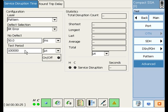Then this is the test period. This is the duration of the test that I want to run, basically. To enable it, I just have to click on the on-off button, and it's going to give me the statistics. Right now I don't have any bit error.